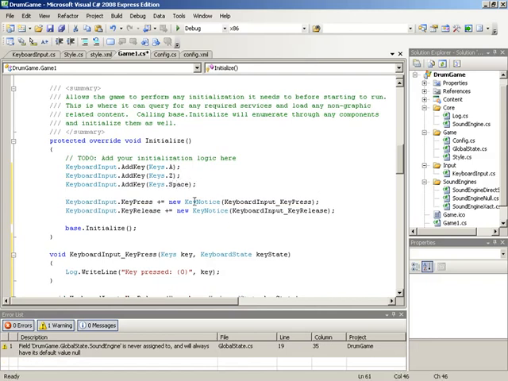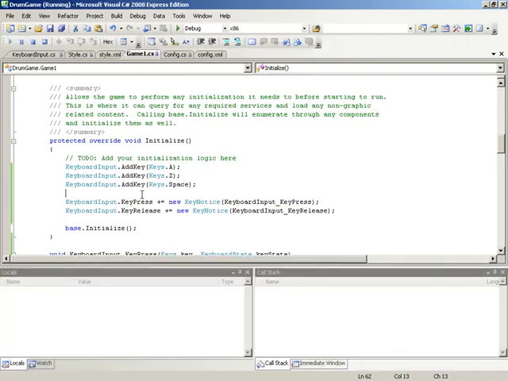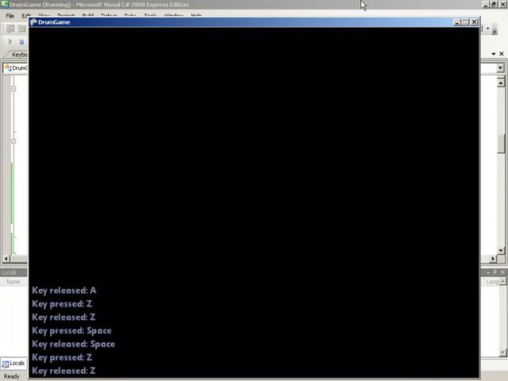When we run the game, we should see each of their press and release events being echoed out to the screen. So let's run and test. Alright, let's press the A key. A key was pressed. Nice. Let's release the A key. A key was released. Very nice. Z key and space. Seems to be working. So now we're free to press these however we like. We see each event getting shown and reported through the event.